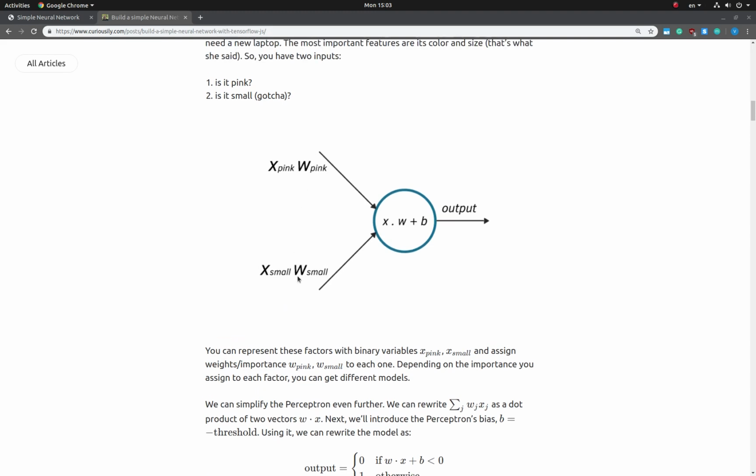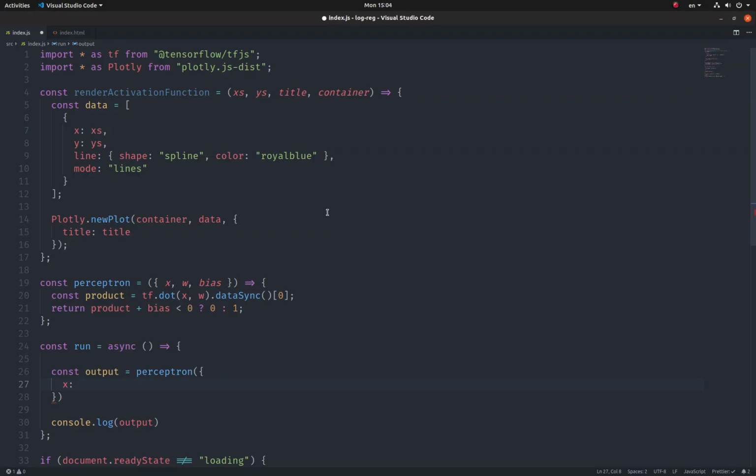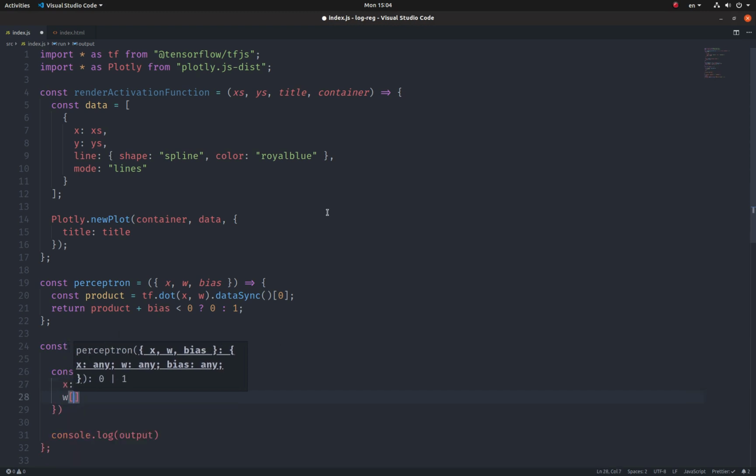Let's say that for our example we have a non-pink laptop which is very small, so I'm going to encode that as 0 and 1, and let's say that we think that the color is somewhat important, but the size is really much more important.